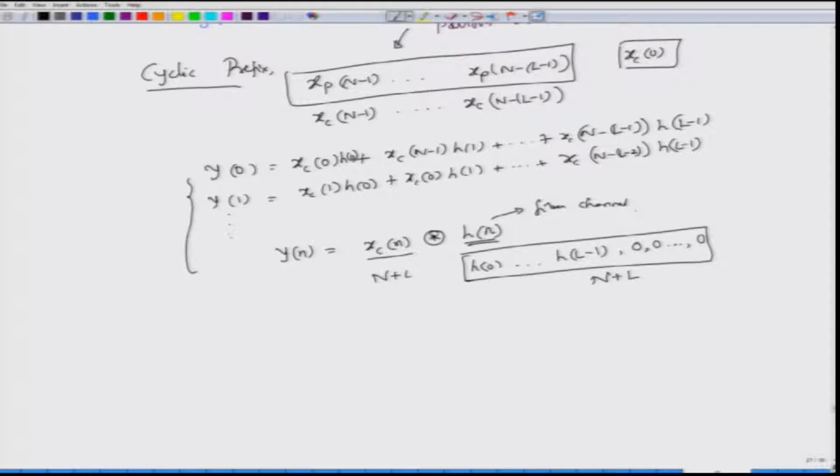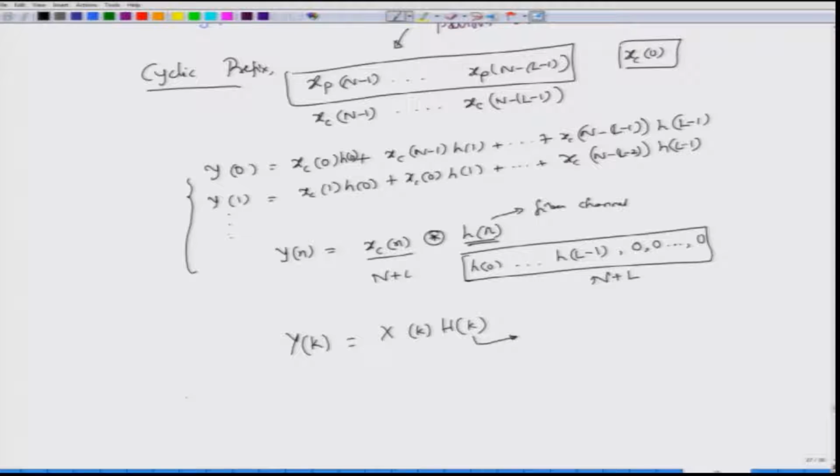Okay. Now, this is in the time domain, but if you take the Fourier transform, or the FFT or the DFT of this, you will see that the circular convolution in the time domain will be converted into multiplication in the frequency domain. So, what you get is y of k is equal to xc of k multiplied with h of k. H of k is the frequency domain transfer function of the fiber channel, xc of k is the current symbol. Since the previous symbols have all gone away and what you have is only the current symbol, we can now remove the subscript c that we were using.